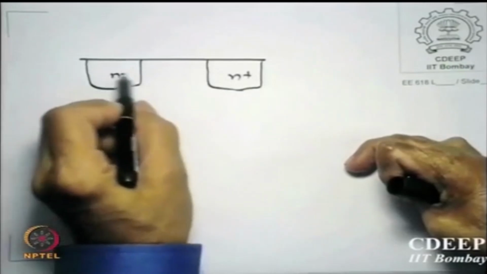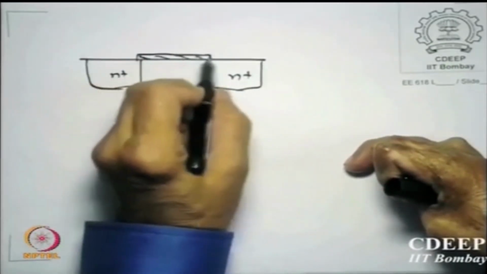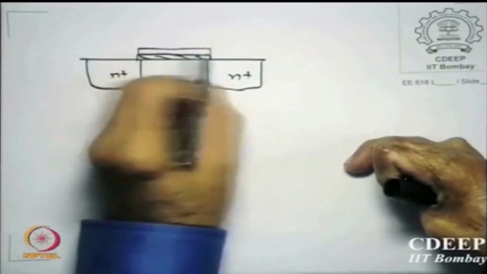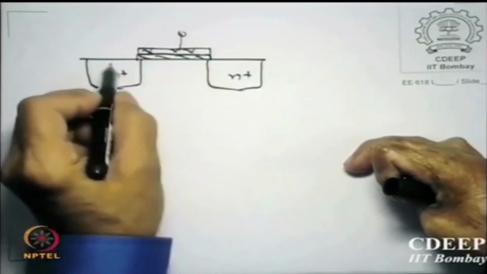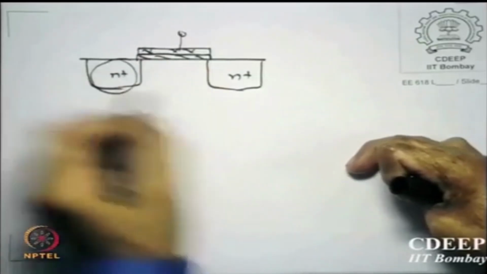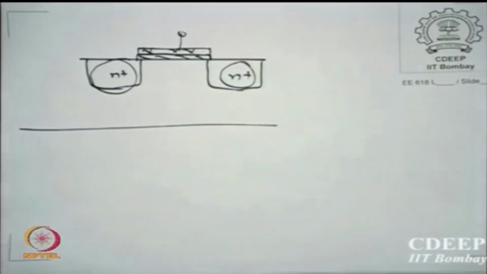Let us say it is n channel. Unless said otherwise, all these devices are n channels. If there is a CMOS part there, we will explain that CMOS again. There is a resistance associated with this region and a resistance associated with this region. After all, these are semiconductor regions and they may be heavily doped, so the resistance may be very small, less than 5 ohms or 3 ohms sometimes, depending on the area.